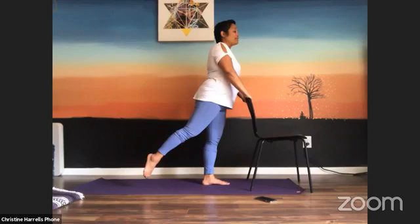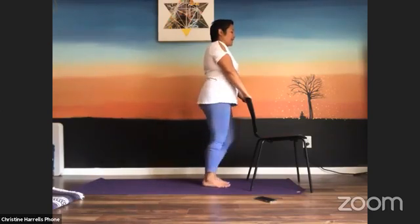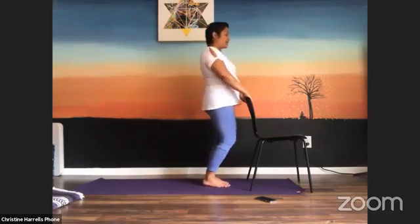8, 7, 6, 5, 4, 3, 2, 1. One more set. Take a breather. Inhale. And exhale. Let's squeeze. 8, 7, 6, 5, 4, 3, 2, 1. Relax. Bring it in. Move those hips. Move them to the other side.